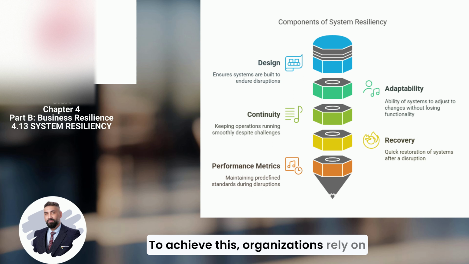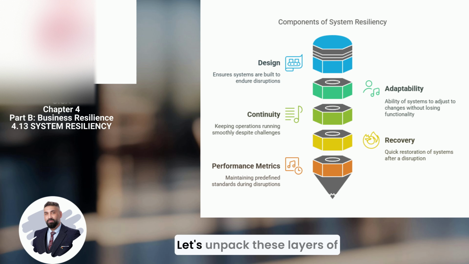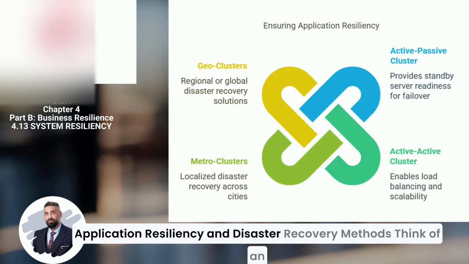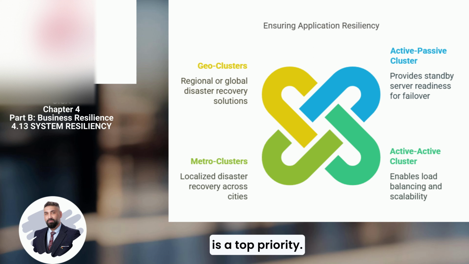To achieve this, organizations rely on a variety of methods and technologies, especially for applications and telecommunication networks. Let's unpack these layers of system resiliency in detail. Application resiliency and disaster recovery methods. Think of an application as the heart of a digital system. If it fails, the entire operation may be paralyzed. That's why ensuring application resiliency is a top priority.